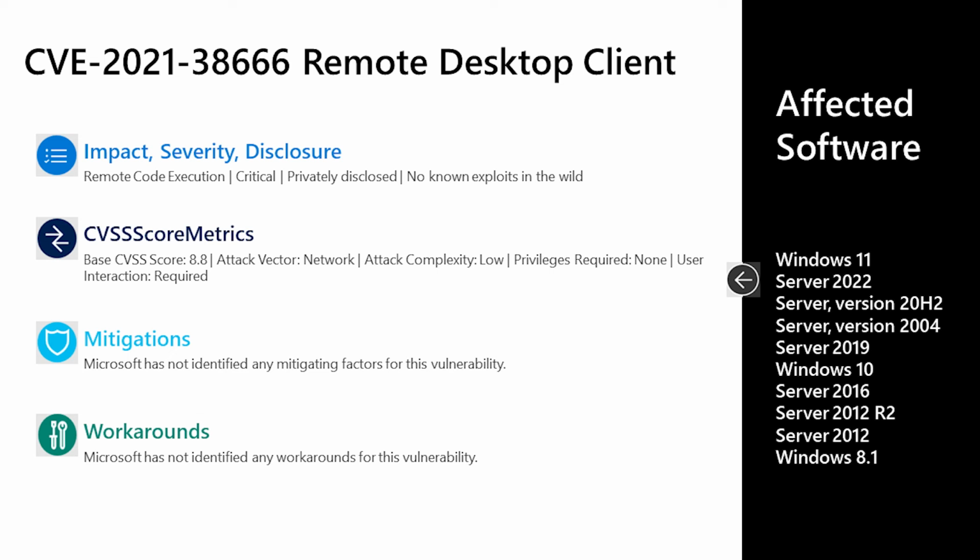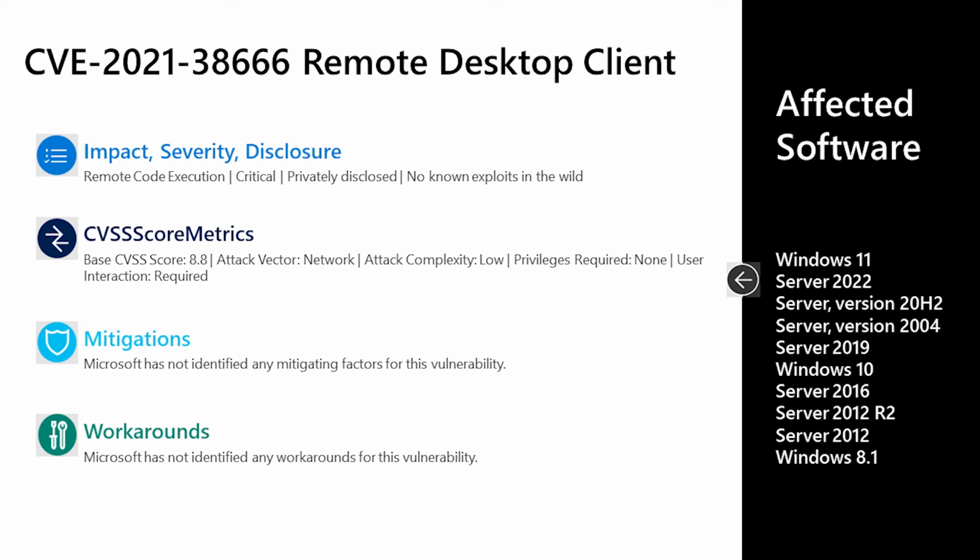And so that is significant that, again, a user has to take some kind of steps here in order for a threat actor to fully leverage this vulnerability. But essentially what happens here is an attacker has control of a remote desktop, we'll call it a server, and a client connects into that server. So the attacker owns the server, and a victim connects to the attacking server with a vulnerable remote desktop client, and that could result in remote code execution.